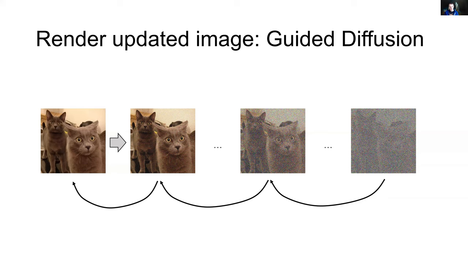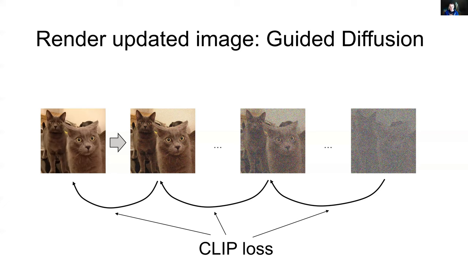So where do we feed in the text-image prompt match? We use it to tweak the noise removal step — that's where 'guided' comes in. You're guiding this diffusion process, the noise removal, with the loss calculated previously. At every diffusion step, you get a distribution of noise functions you could remove, and you use the CLIP loss to pick which specific set of noise parameters to remove for the next iteration. You do this at every single step along the way, slowly getting closer and closer to the image you want.